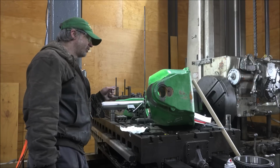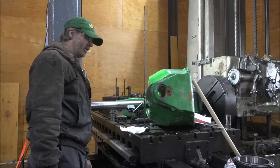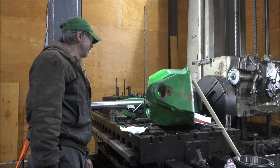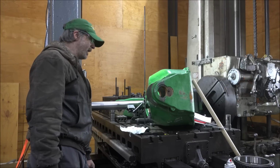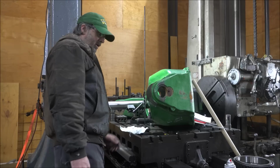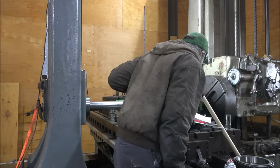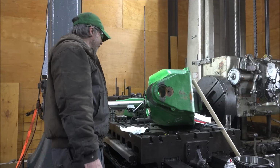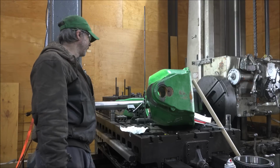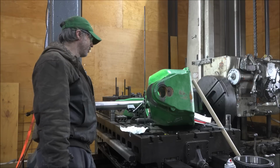But for now, I need to get this tool adjusted. Taking some cuts, and now I need to advance this out and open this bore up some more. I measured, I'm at 9.495, and I need to go to 10.232. So that's what we're shooting for. Let's see how close I get. I'm not sure how much this bar will deflect, and it doesn't look like very much, so it should be pretty close on size, I'm thinking.